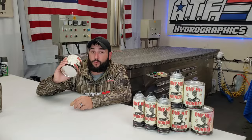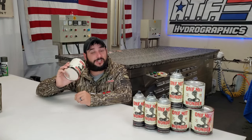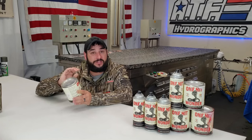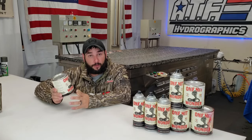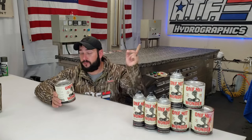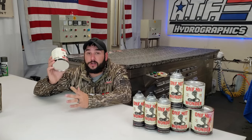Hydrographic paint. Now, the paint that we like to use is One Hit Wonder, and many reasons why, but one of the biggest is it's an all-in-one hydrographics paint. You don't need a separate primer or adhesion promoter or anything like that. You just purchase the paint, prep it like you're supposed to, which I have a video on. If you want to go check it out, I'll leave it up here. But after you're done with your proper prep, all you do is spray this on and you're ready to dip.